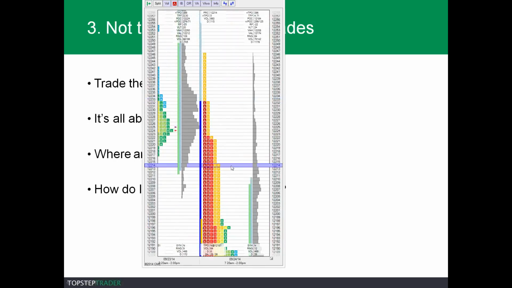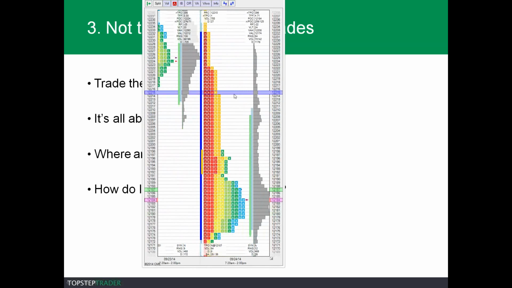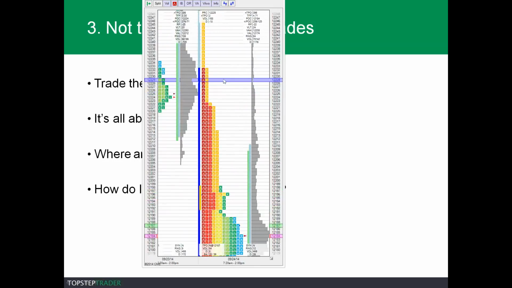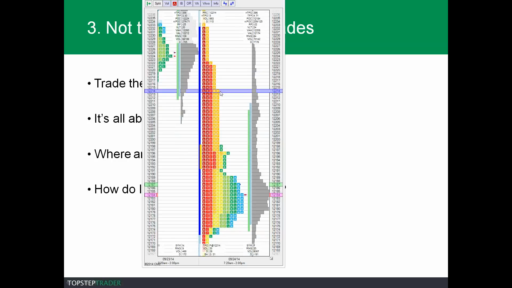We really didn't get that much of an opportunity to trade back up into this excess. We took a look higher, it failed. This auction failed. Look at how little volume there is up here. It didn't draw activity. The market returned to the initial balance. As close as we got to being able to sell near this rejection area, it was back here in F period. Now, in F period, the high of value was probably somewhere in that area.